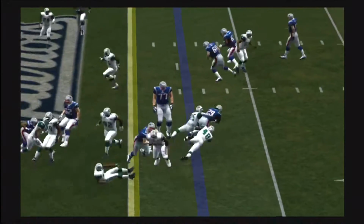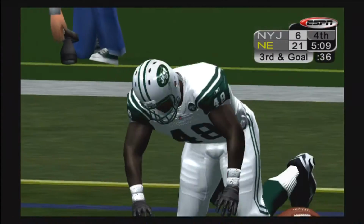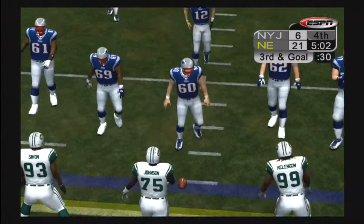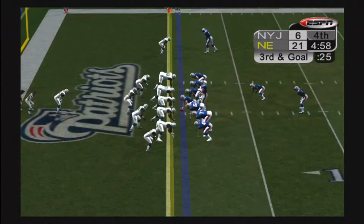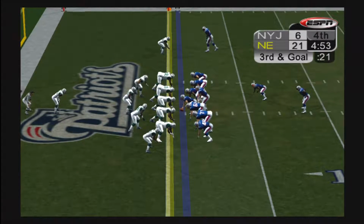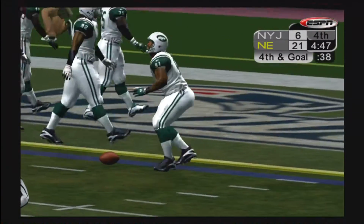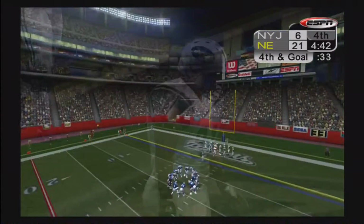Number 29 has his number called on second down and picks up a couple. Number 29 stuck close to his blockers, but the play folded quicker than an over-caffeinated origami artist. Not much there, but they'll get another shot on third and short. Number 29 carries it for a third time in a row and gets tackled short of the markers. That will bring up fourth and goal.